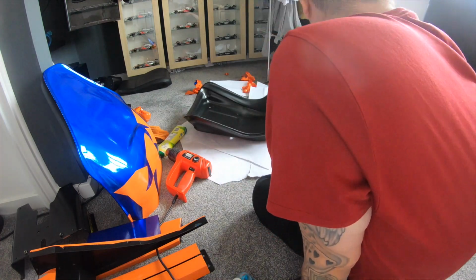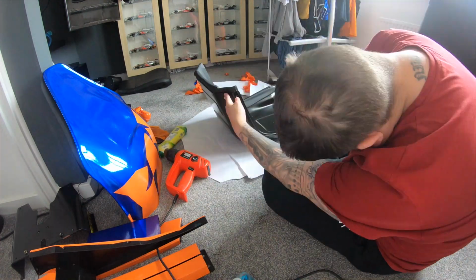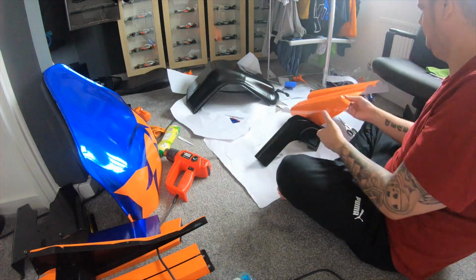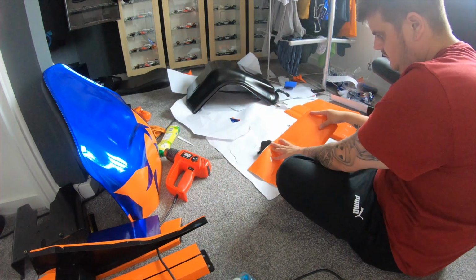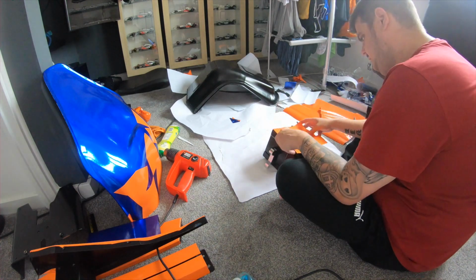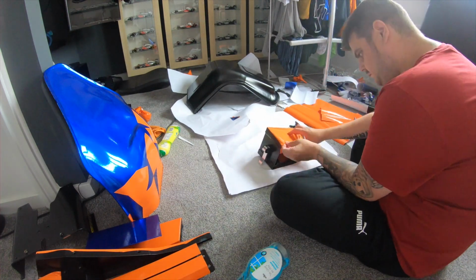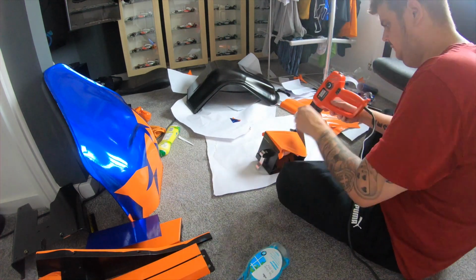I also made the water bottle that I have the same McLaren colours as the seat as well, which I didn't actually record because it was just using some offcuts of the orange and blue vinyl. But that sort of gives you an idea that you can customise pretty much anything with this stuff.